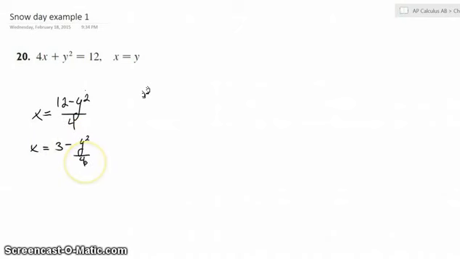So in this case we have a parabola of some kind and a straight line. So the parabola, because it's in terms of y squared, we know that it's going to be sideways facing. We could solve this in terms of y and get 12 minus y squared over 4 equals x, or x equals 3 minus y squared over 4. So we have an idea based on that what the parabola looks like.